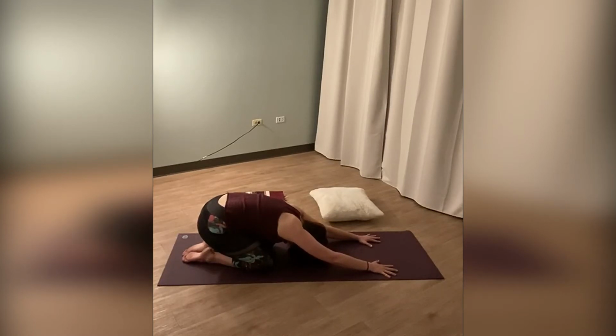Feel the work and the tension you created in your body. And calm it down with using a little bit of breath. Slow breath in. And slow breath out.